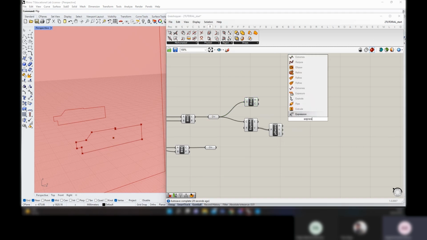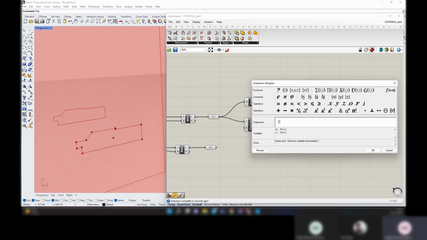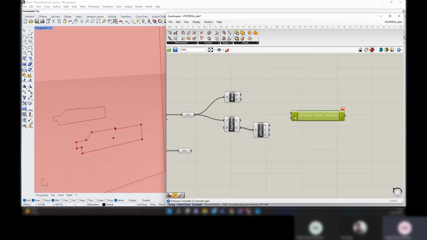And we'll create an expression for that. So if x greater than y, we have true or false. Our x is the z component, and our y is also the z component of the center point.